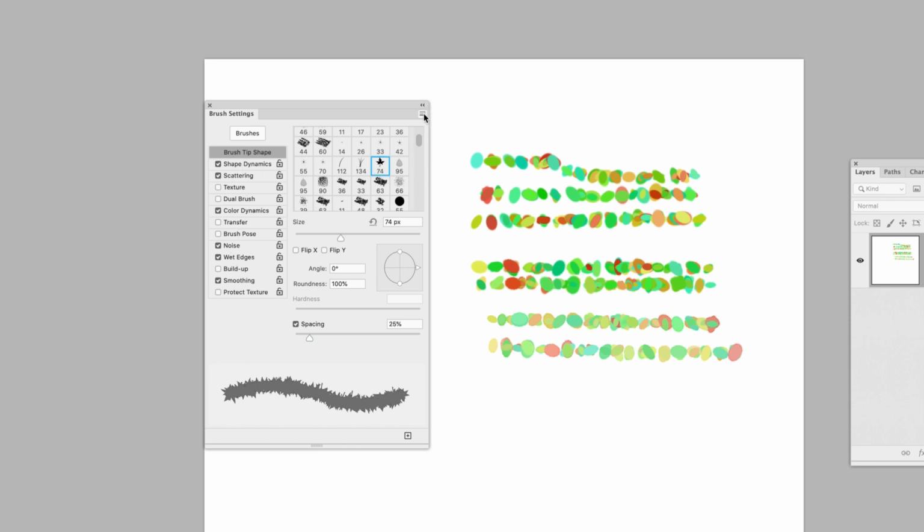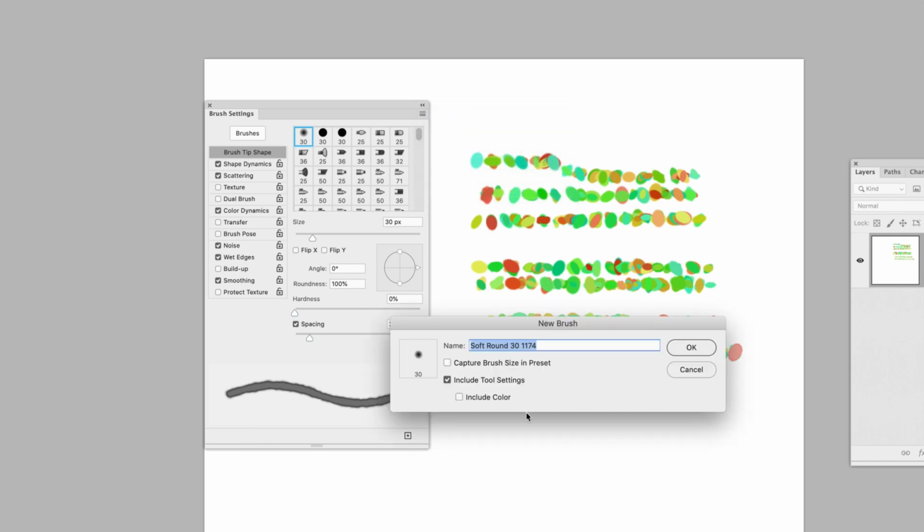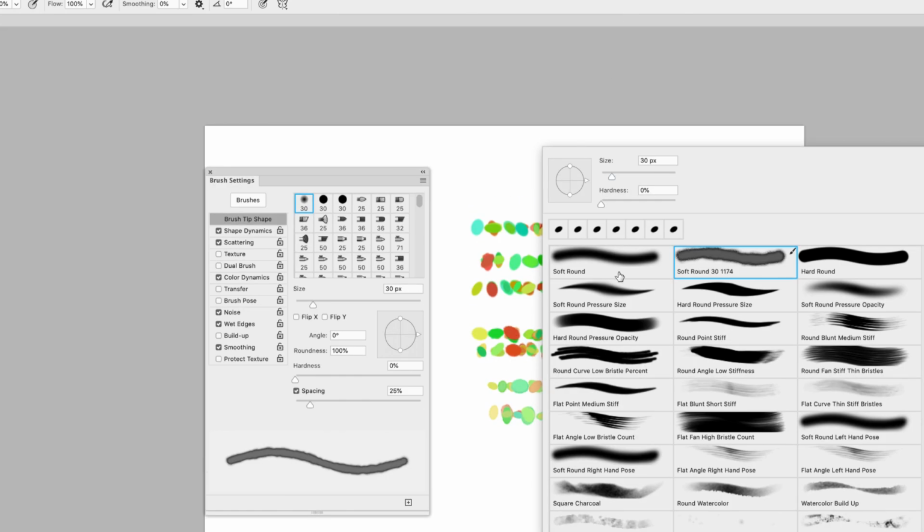So once I get that brush preset or that brush setting done, I can go up to my control bar here and say, I would like a new brush preset. Here's my soft round brush, and I can include the color attributes in there because it will remember the brush color, it won't actually color the brush. If I want to capture the brush size in there, I can, but I'm not going to. So now if I right click, any brush settings that I make are going to go right in here. So there's my brush setting right there. It's a soft round brush, but I've applied other stuff to it.